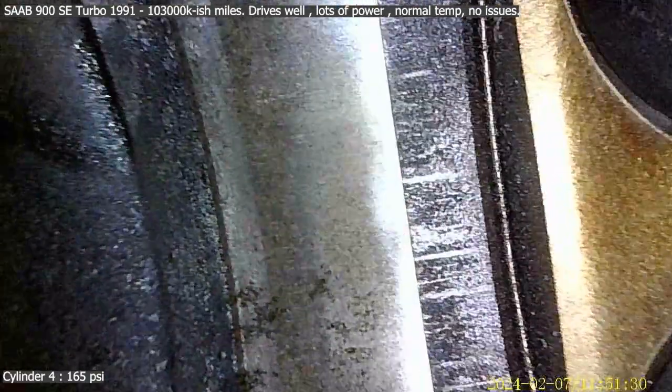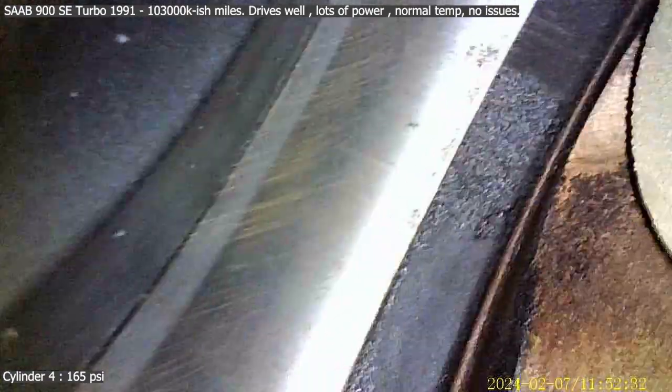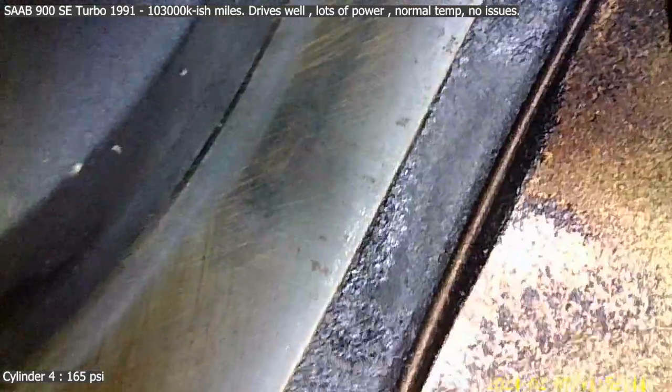Okay, let's just have a look at the edge of the cylinders. Yeah, lots of scoring, but go to the other side. Lots of scoring. Just looking at scoring here to see if I see anything. So these are the 2 open white ones, which are calcified, could be exhaust. That is weird looking, that shape there. Cylinder number 4. Is that real? Or is it just dirty? Hard to tell. Okay. Anyway.